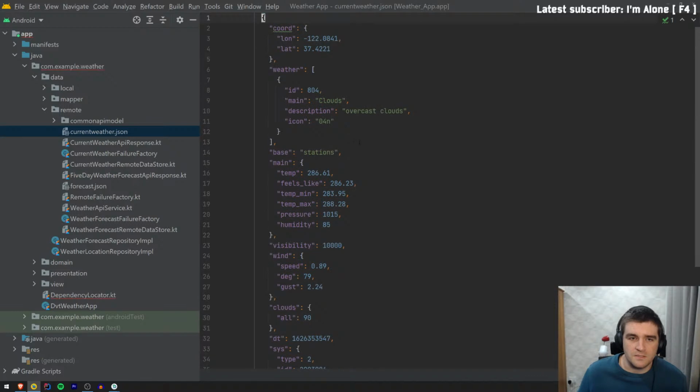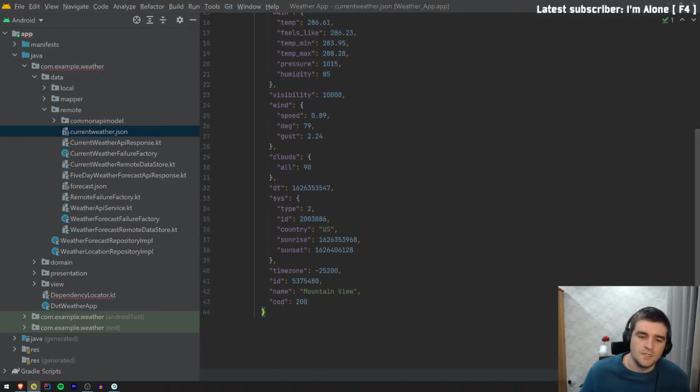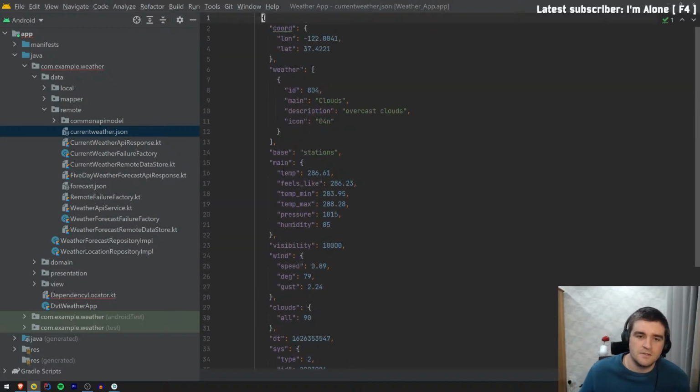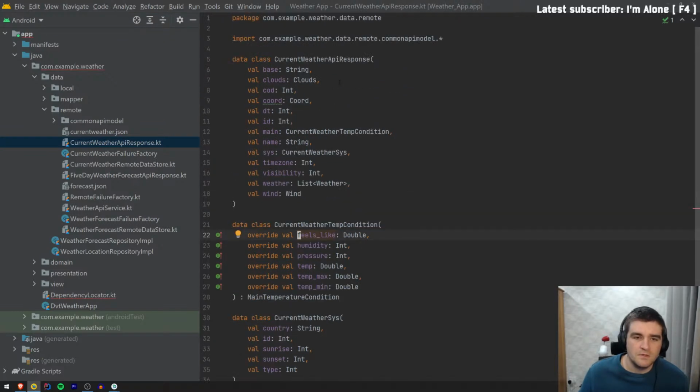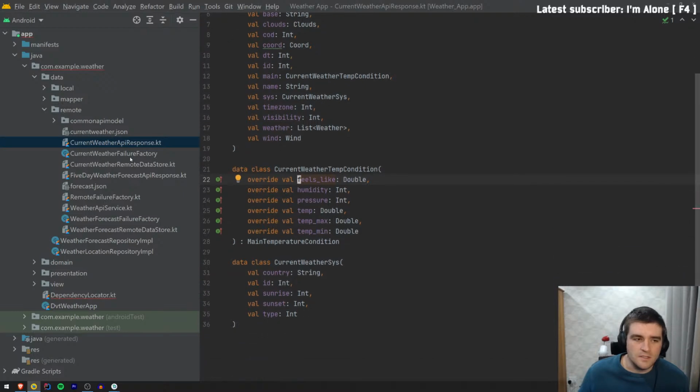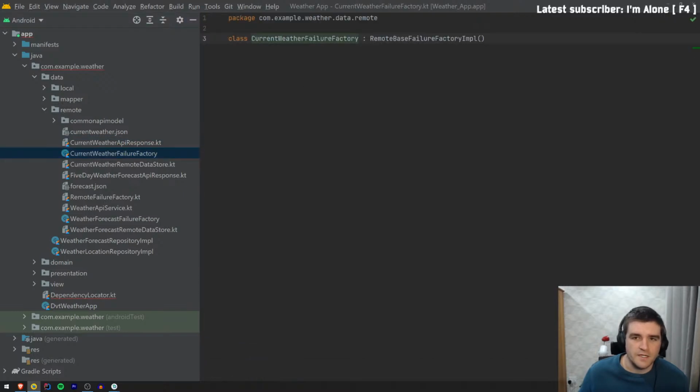More JSON files. I'm guessing this was for early dev or testing, you know, to create the Kotlin files from that. More models and things. Failure factory, eh?